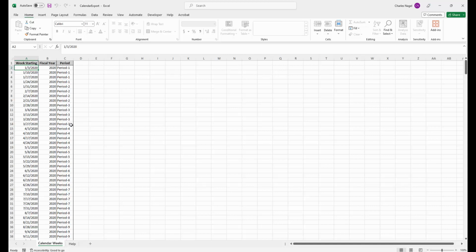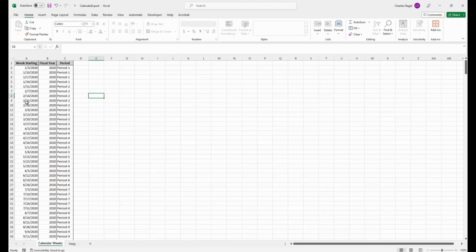So you can simply come in here. If you want to change this to 4-5-4, I can simply select the Period 2, copy it, and now I've got 4 weeks, 5 weeks, and 4 weeks. And I can do this, go all the way down, making these changes to the period structure, aligning with the dates of my choice. And again, our customer success agents will help you with this.